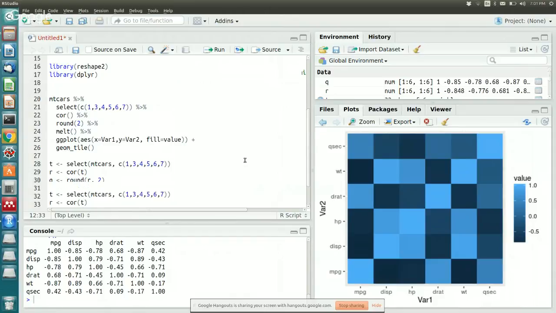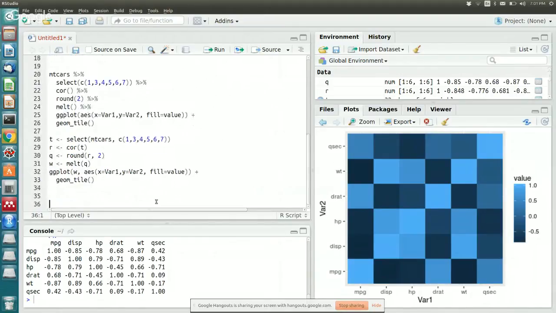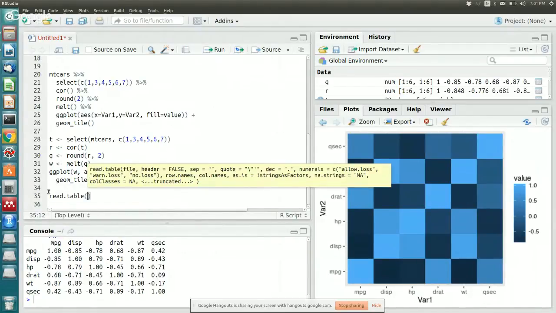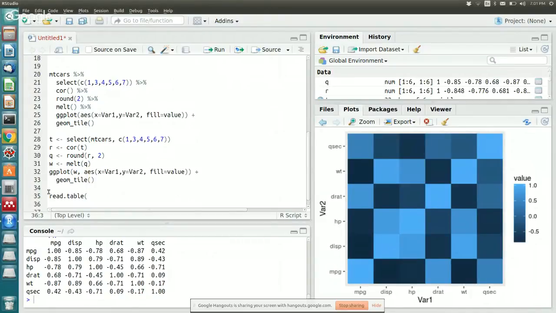And if you're going into very basic R, if you want to get your Excel data in, there are two functions, read.table and read.csv. read.table is for XLS or XLSX files, and read.csv is for CSV files.